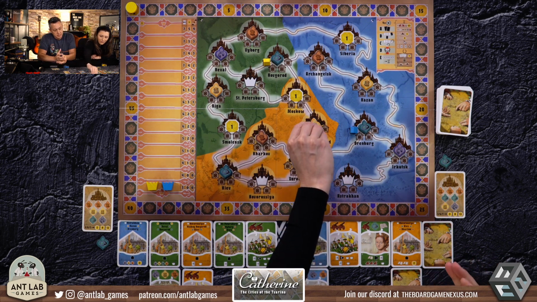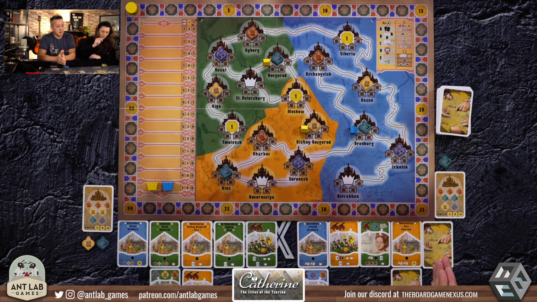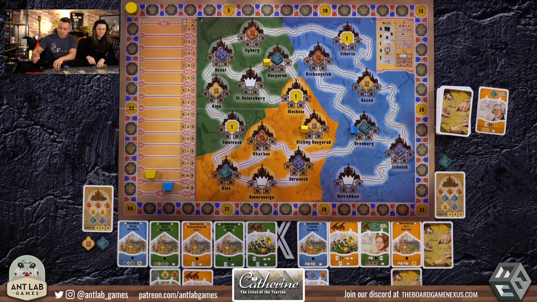Nizhny Novgorod. And now, another rule is you're only allowed to have 1 of your residents per city. Per city, yeah, of course. You can take the bonus, discard a card, go up on the track. I'm going to do that, yeah. Here, you can have this guy. All right, so discard that. She goes up 1 on the track.